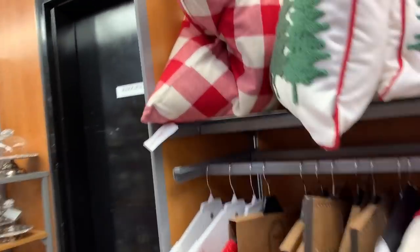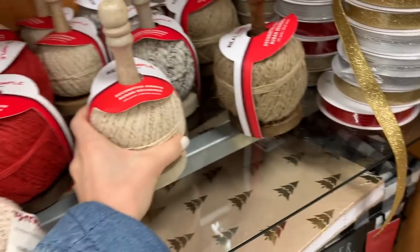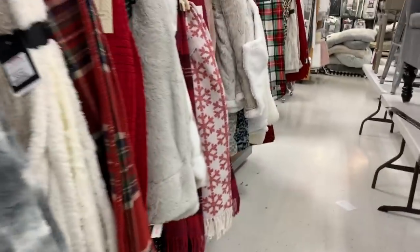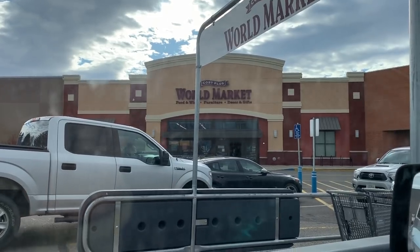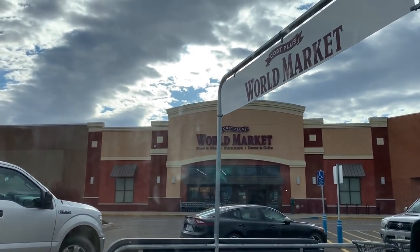I don't know how I feel about festive pillows but I want one. This one's fun because it's simple. I want to get some of this wrapping for this year - $6.99, it's cute. So many blankets - I love the simple red. Now we're at World Market and I'm so excited because I have a gift card here, so let's see if we can find things.